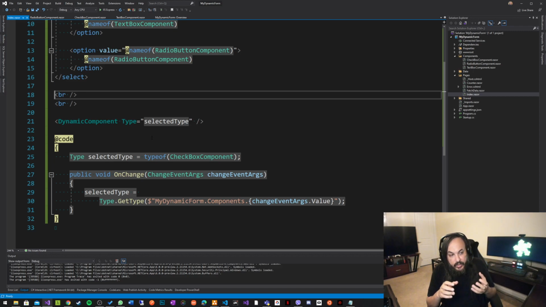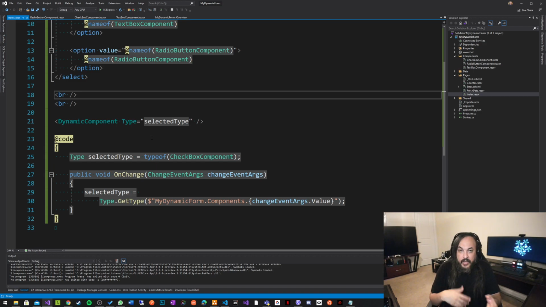You can absolutely use render fragments, right? You can just go ahead and say, if the selected type is this, then load that, or just pick up the type and say I want to render that. This by far is the cleanest way I could think of that could help you dynamically load objects. The number of ways you can implement something like this is infinite.